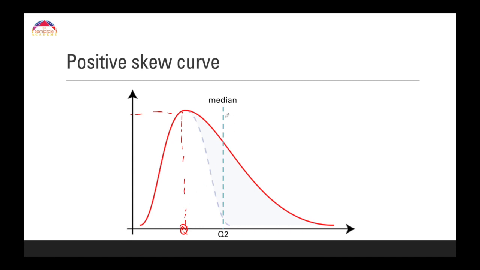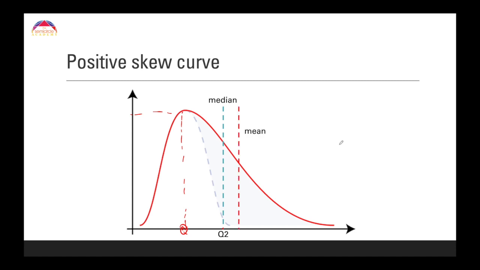You can tell that the median, remember the median is the line that cuts your range in half. It's the piece of data that is smack in the middle. So you can tell that your median is not a good measure, right? When you have a positive skew curve and you want to find out, well, how good did most of the students do? What mark did most of the students get? You don't want to take your median. Your median is not going to give you an accurate answer, right?